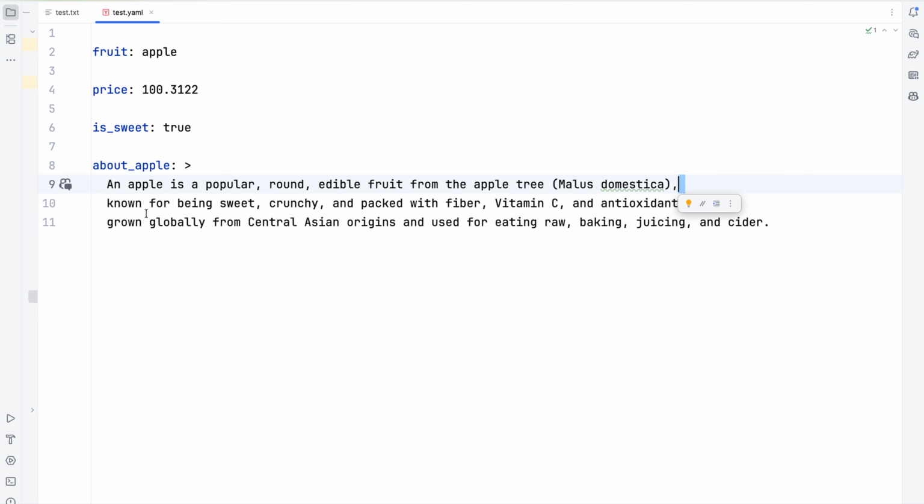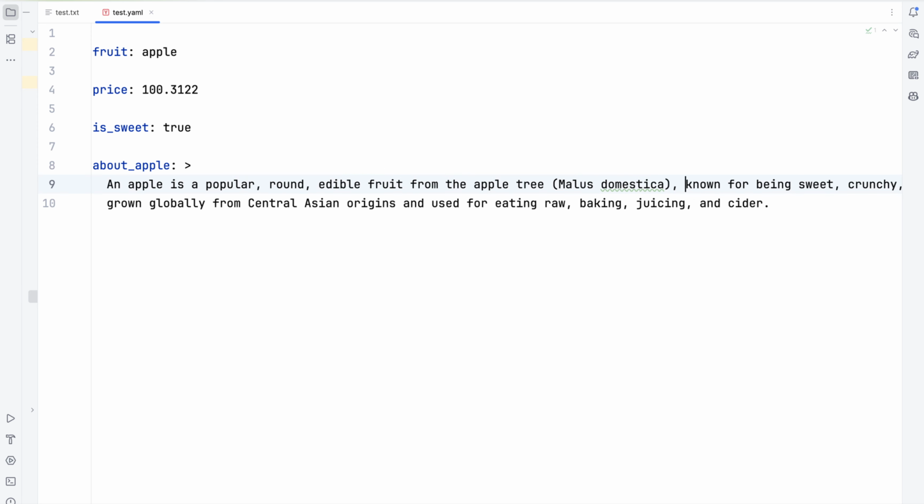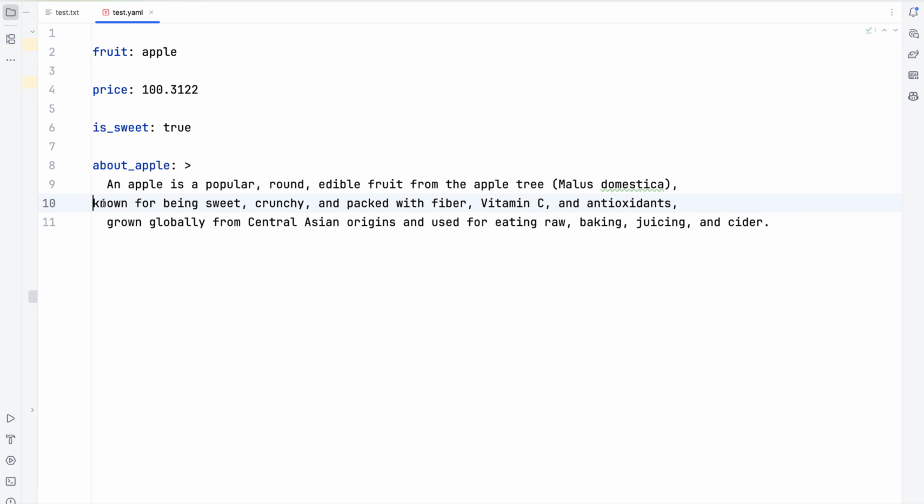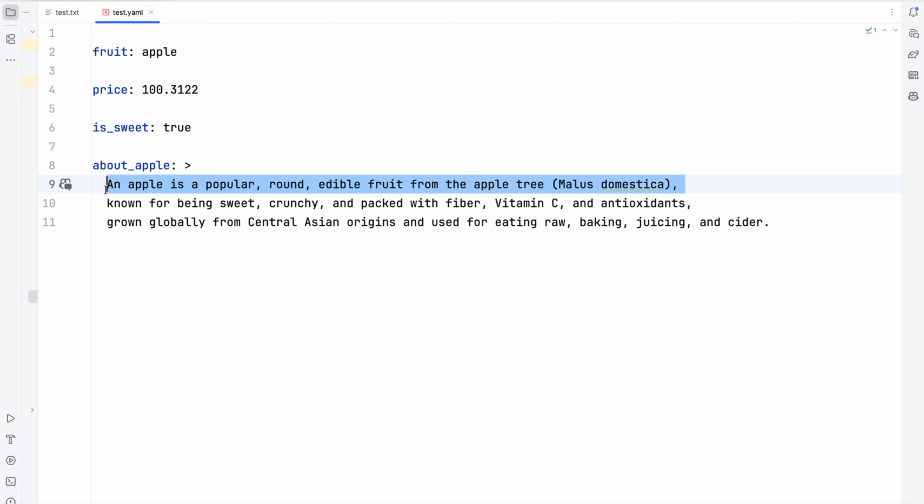So after this new line, this will be resolved as a space. This is the greater than symbol. Let's say, for example, in some cases we don't want a space after this. We don't want it as a single line with spaces. We want it, for example, as a new line only.